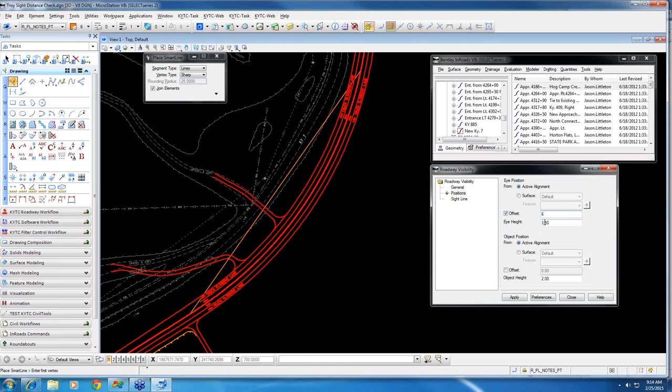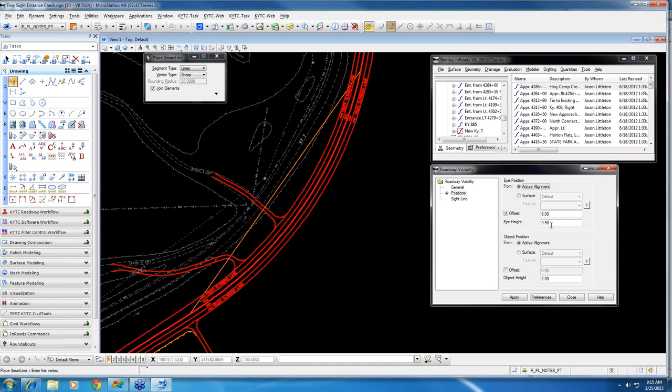The eye height, no matter whether you have geometry or surface, is going to come from your DTM. So if you were to pick surface, it would allow you to select a feature instead of an alignment. And so you could check sight distance along a surface feature, but I don't know exactly why you would do that. So we're going to do the alignment.